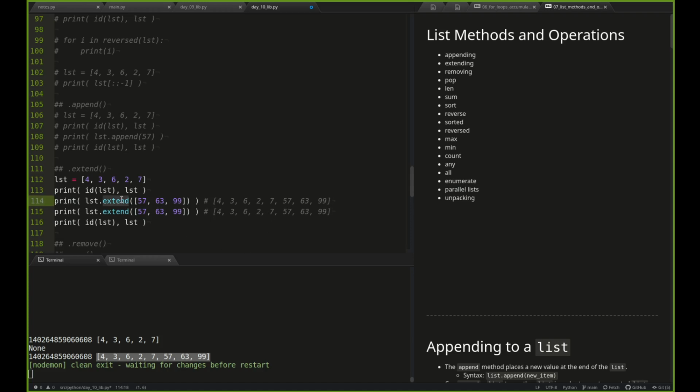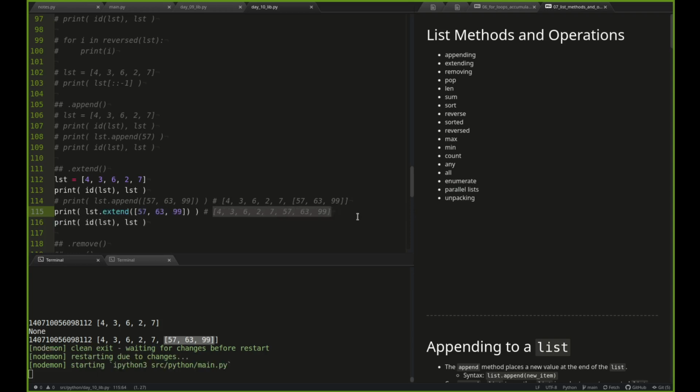Versus if I extend, then this part appends a list. So append, if I pass a list to append, it appends the entire list. It appends one object, which is the entire list. If I pass a list to extend, which I have to, it puts all the elements in the list passed in the list that I called extend on. Yep, it gives a sublist. Exactly. So that's extend.